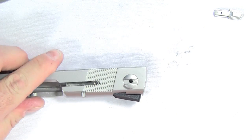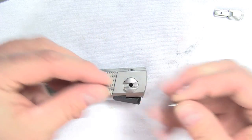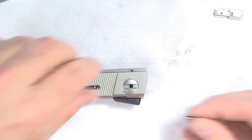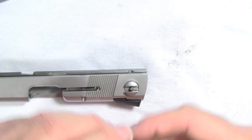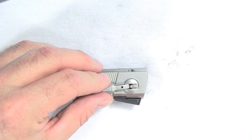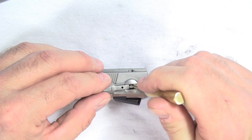And then on this end, we're going to take this screw, this spring and button that's left over. Drop the spring in, drop the button in, like so, and then this lever is ready to slide on. And the way we do this is we got to take a smaller punch than what I've got out here. This one's a little bit too fat. Oh, no, this one will work.